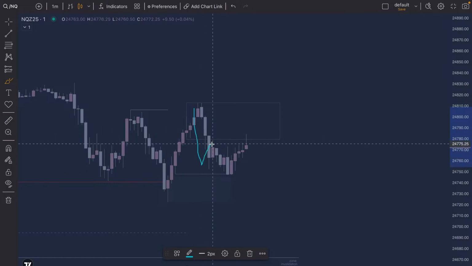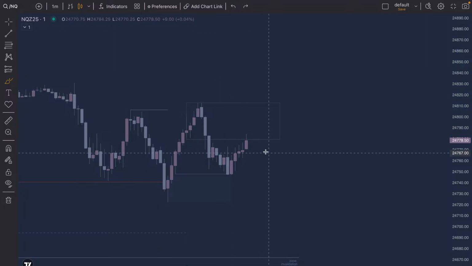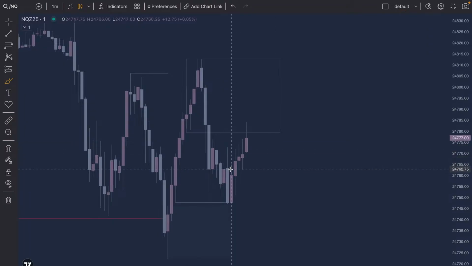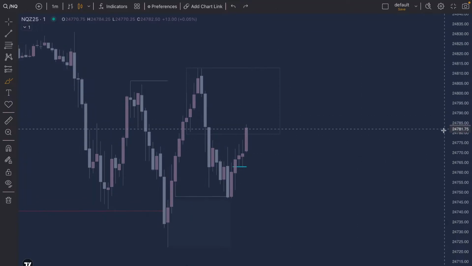Come down, move up. So what are we looking for? Move down to continue higher. Now it's happening in the form of candles. You know what I'm saying? And I really like how this candle swept out the previous one and now it's printing bullish. Okay, I really do like that. That's really nice to see.